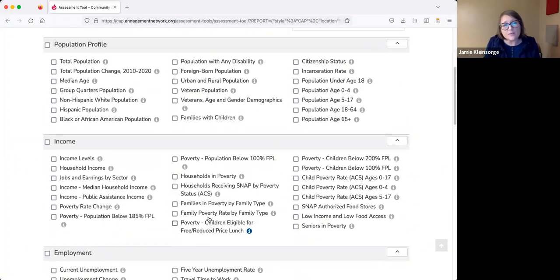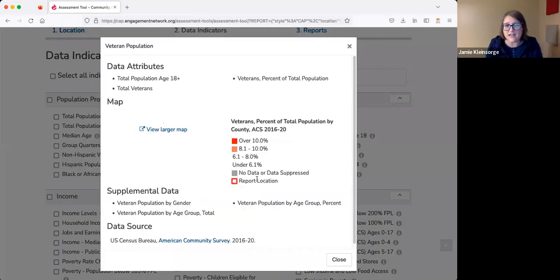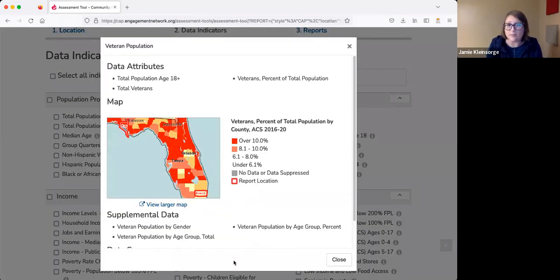The other thing that I wanted to point out is you'll notice as I hover over any of these indicators, this little I button next to it illuminates. And if you click that I button, what's going to happen is you're going to get a nice little pop-up. And this pop-up is going to give you some additional information. It tells you a few of the attributes.